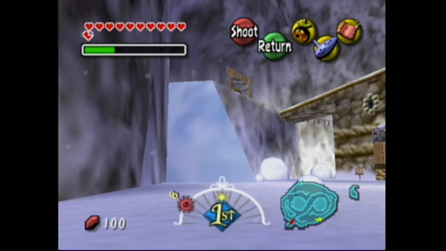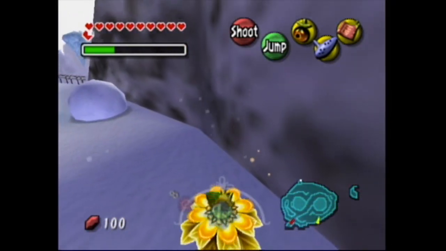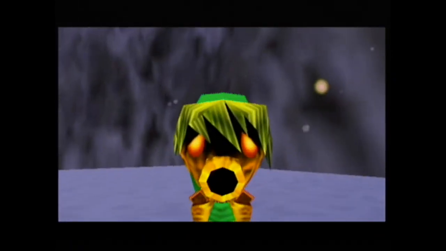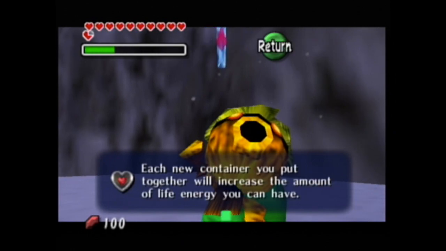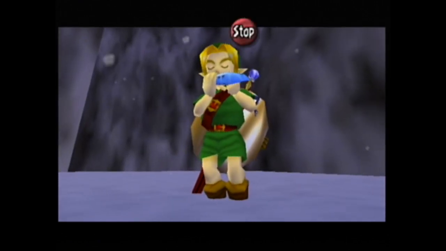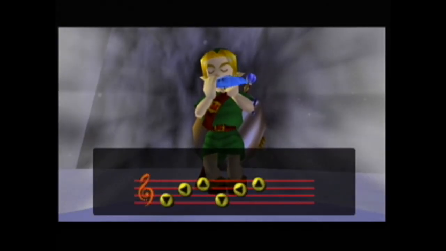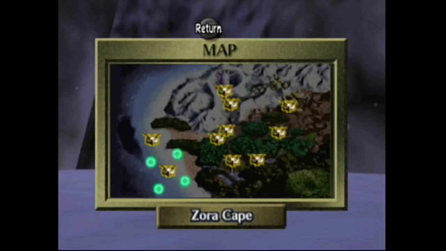Oh, he just flies through there, okay. Anyway, if we go up to that ledge, that's where this other heart piece is. Alright, so there we go, we got another one already. So, we already got 3. And if you already guessed that we're supposed to go to the Zora Cape, then good job, you've been paying attention. Because that's where we have to go.